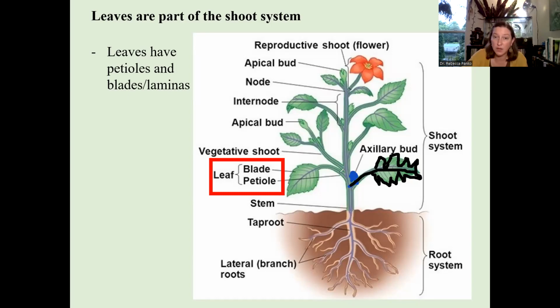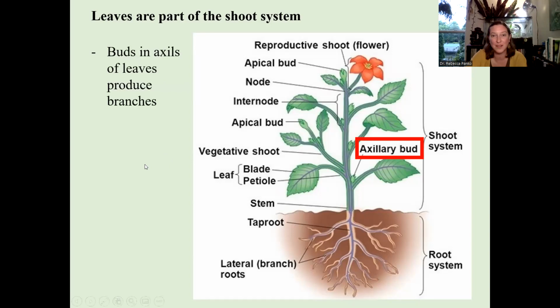And some of you very observant students will say to me, well, how come there's one not right there? Because it's a cartoon. And so they're just trying to draw things to make it for visualization. All right, see? So the buds in the axils of those leaves are how we know that that is a leaf. But in addition to that, eventually, this is where branching will occur. So last time we talked a lot about apical bud, right?